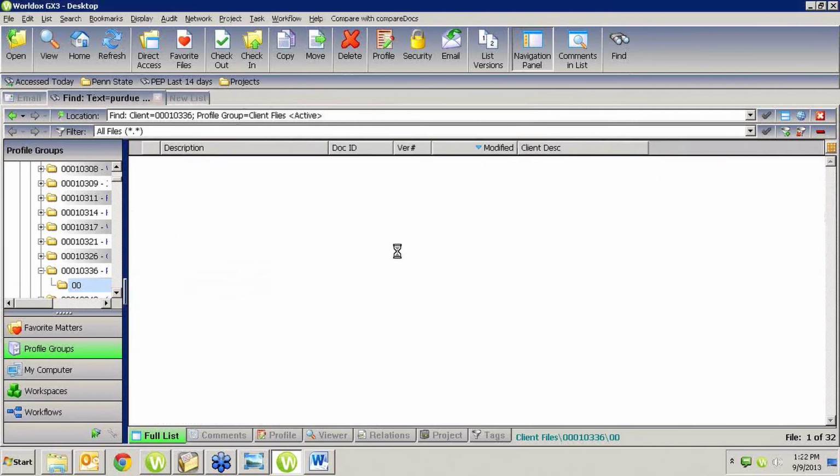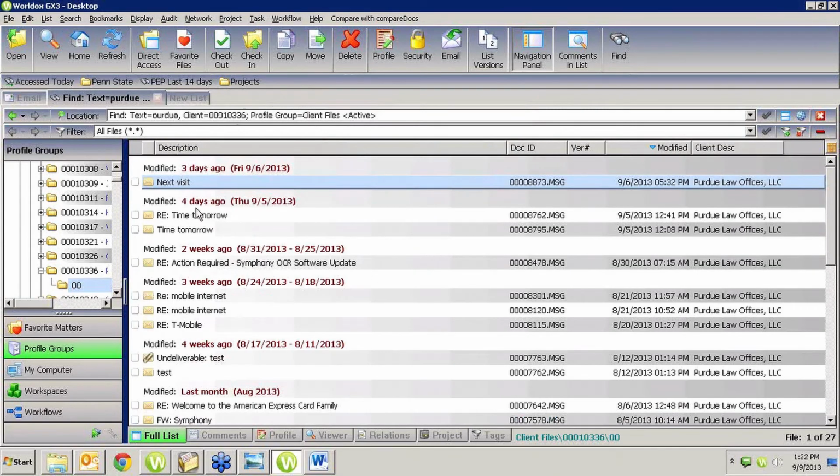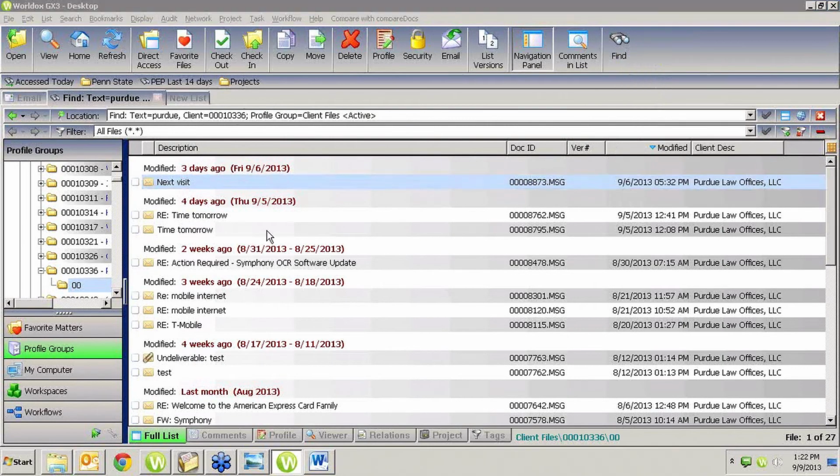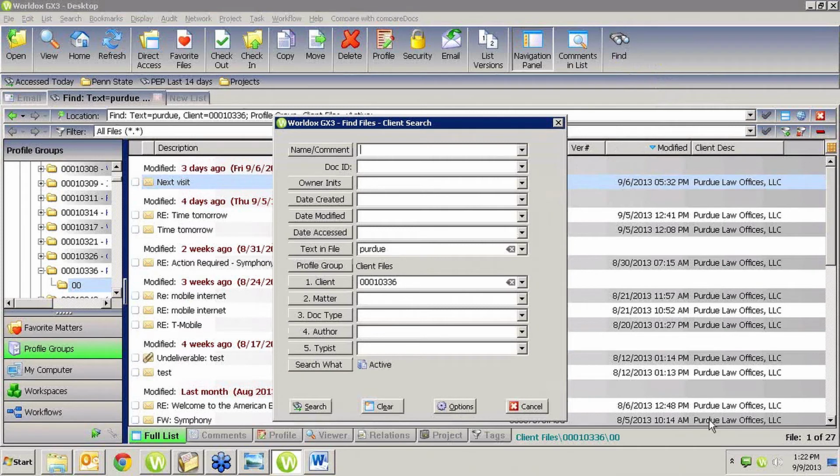And I can now search, and these are all the documents within Purdue Law that have the word Purdue in them. Now, how do I find, okay, I've got these, it's however many documents, 27. Now I'm looking specifically for, oh, what am I looking for? Internet. So I also want the word Internet. Well, it's hard to put your Boolean logic in here, and I may have searched on one thing and then another and then another. There's a better way to do it than to come in here and type and or to try and phrase a search phrase here.